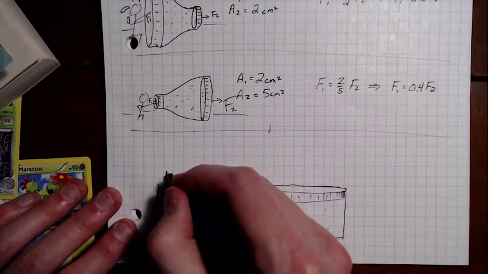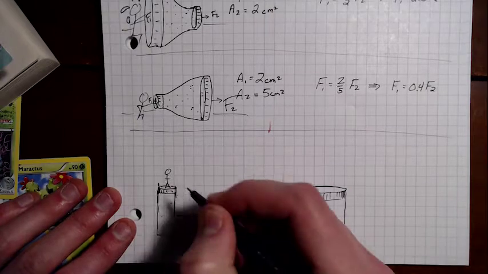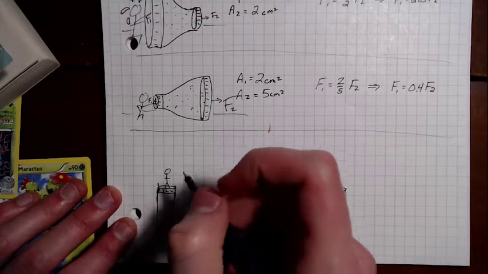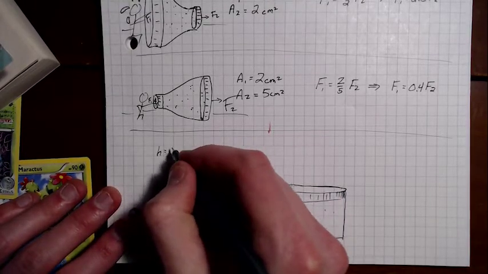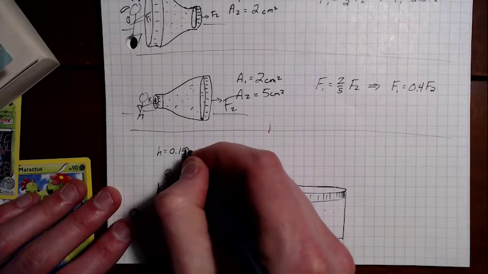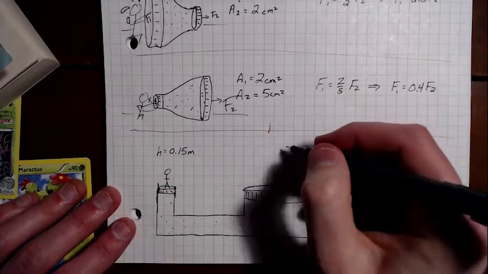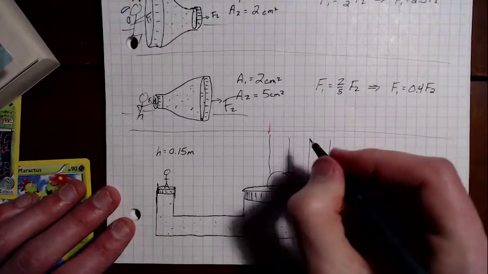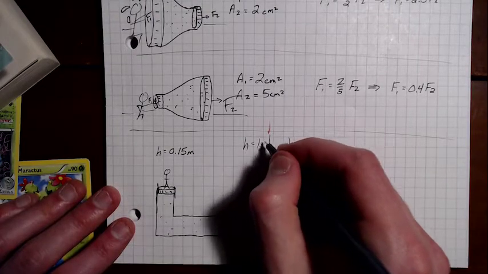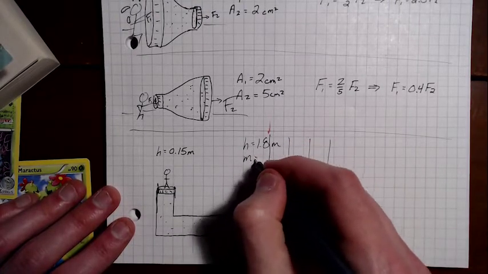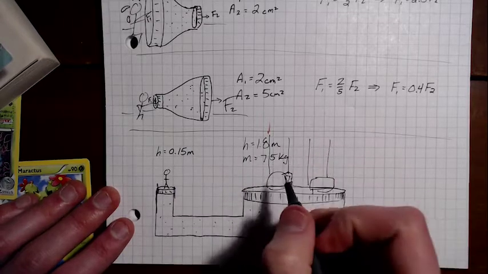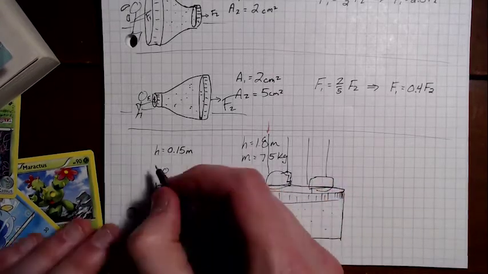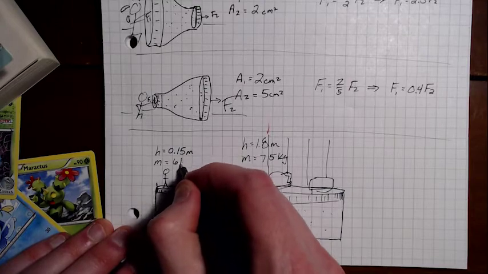Like I said earlier, if we were the Lilliputian, we would want to be standing over here on the small one. Lilliputians are 6 inches tall, and in meters that's about 0.15 meters. Gulliver, on the other hand, he has a height of about 1.8 meters and a mass of 75 kilograms. Essentially, if we just scale, if we take the ratio of this and apply it to this, that means the Lilliputians have a mass of about 6 kilograms.